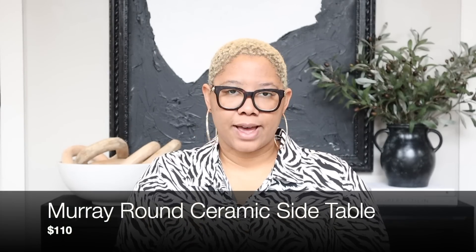The Murray round ceramic side table is giving me 100% CB2 vibes. It is round — a different shape — it is stone, a new texture, and it is speckled, so while it is pure white it does have another color in it, making it a little more interesting. What I love about this is that the pure white is going to brighten up a darker room. Think about the height of your sofa or accent chair before you buy a side table, because you don't want one that's too small. This actually looks more modern Scandinavian and industrial than what it was intended for, which is great for modern home decor lovers.